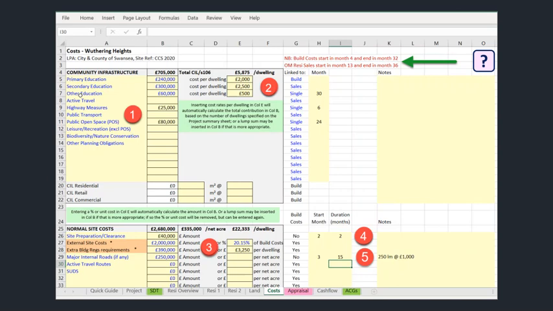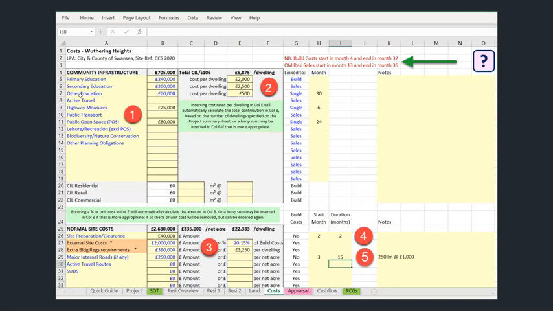The DVM has automatically changed the entry in G26, which is a protected cell, to show that this cost item is no longer linked to other build costs in my cash flow.